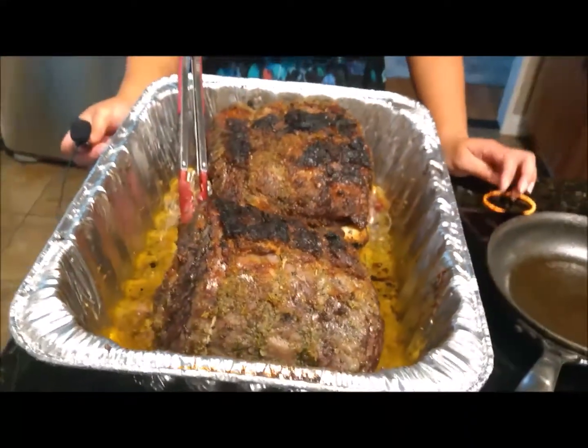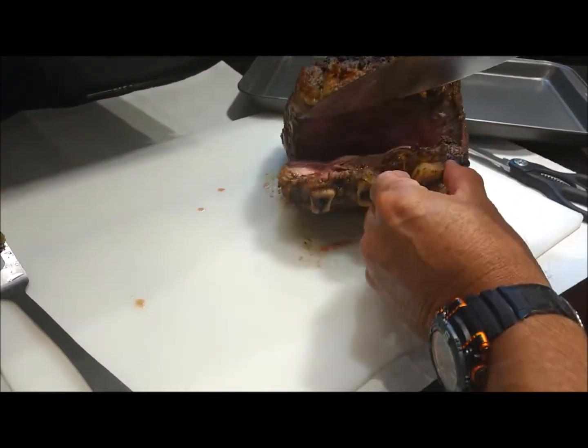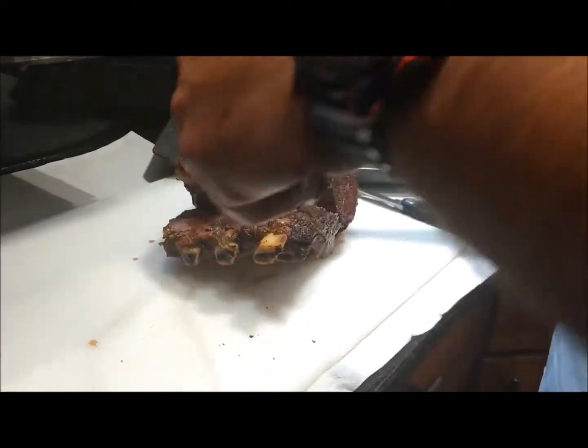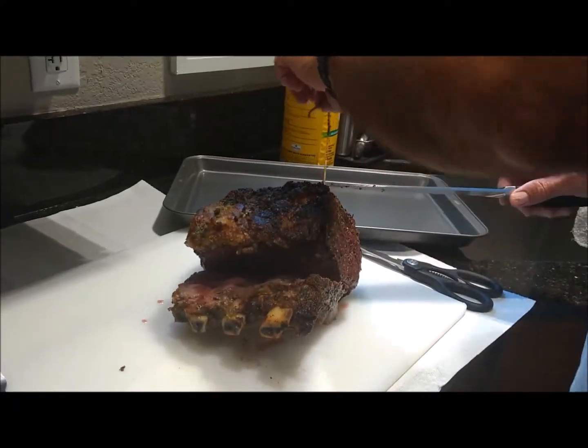So papakita ko sa inyo kung ano itsura, and then kung masarap nga ba. I'll show you how it tastes like and how it looks like. Thanks. Cutting it. Oh, I put the avocado. It looks so good, guys. And now.